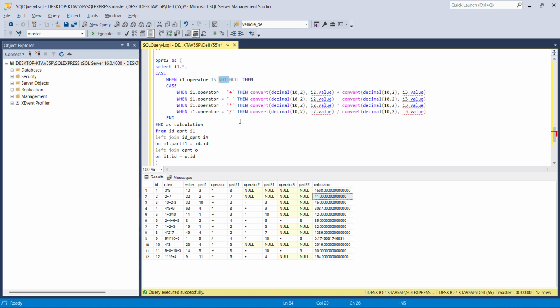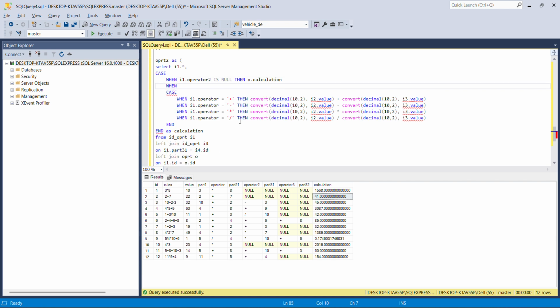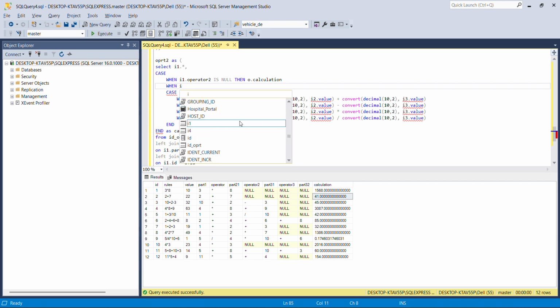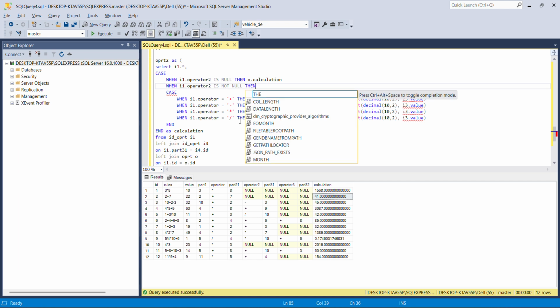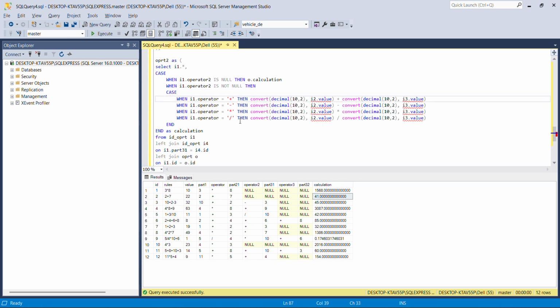If operator 2 is null, then it will take the value of O dot calculation, when I1 dot operator 2 is not null, then do this.